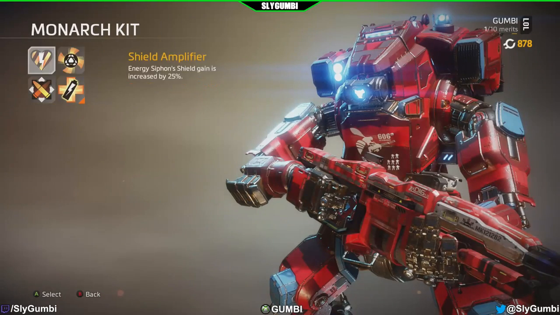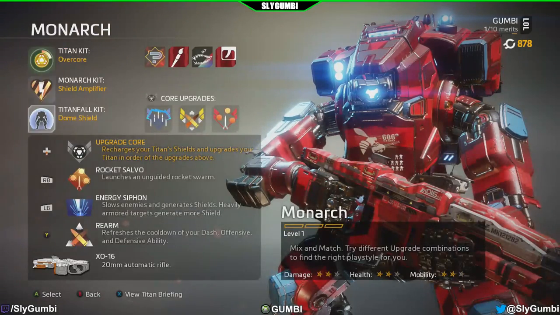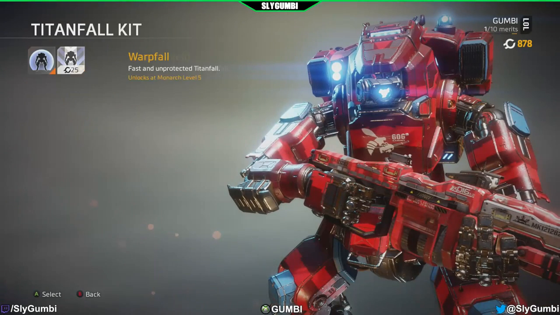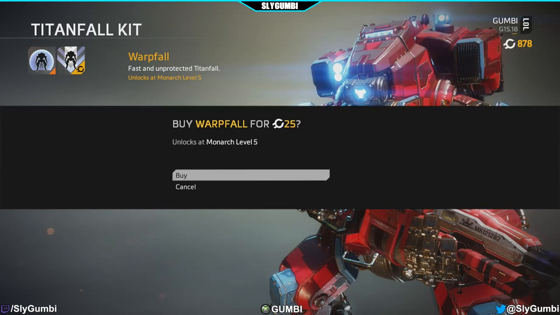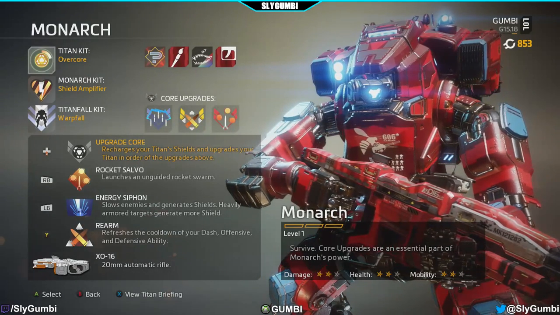I don't know. Let's go ahead and, sure, do the new execution. I want to see the original one, so we'll do energy. Dome and warp fall are standard. Warp fall unlocks at level 5, or you can purchase it. I always use warp fall. I don't use dome. I hate dome.